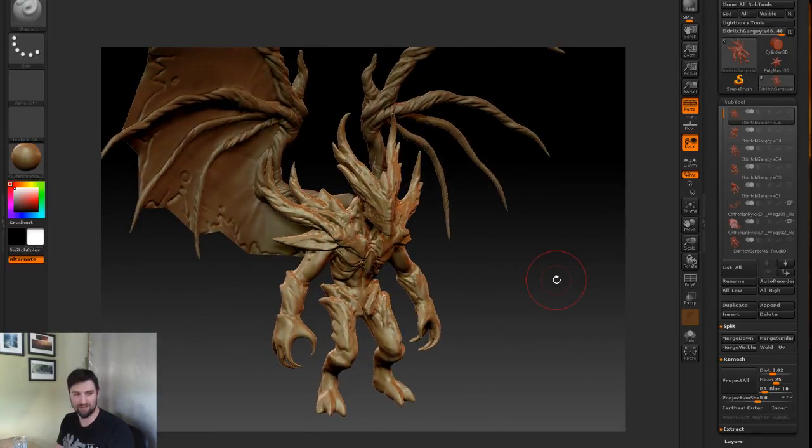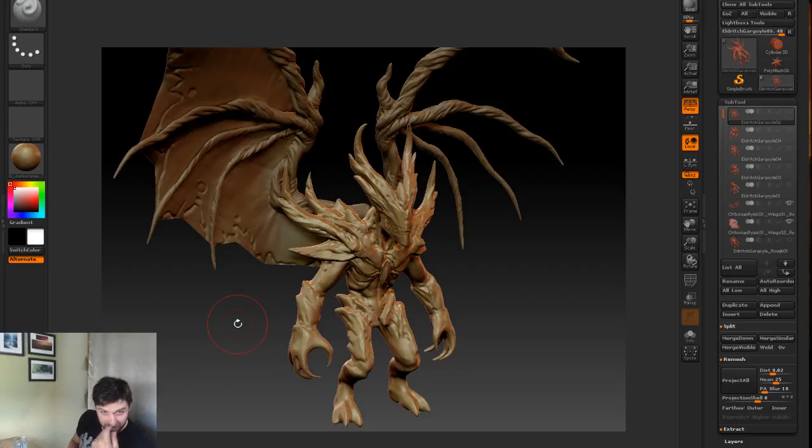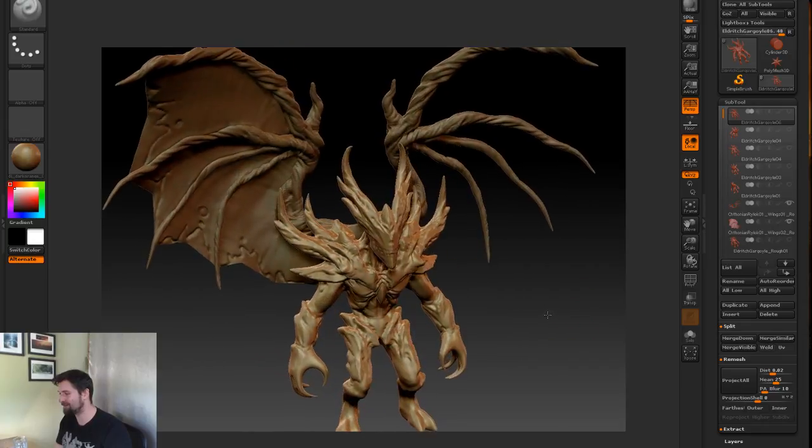So right now I'm just using the existing wings as a frame of reference for me. I'll go in there and change them up a bit though, so they're not exactly the same as the Rylek wings.